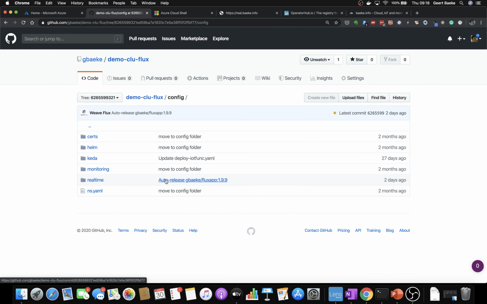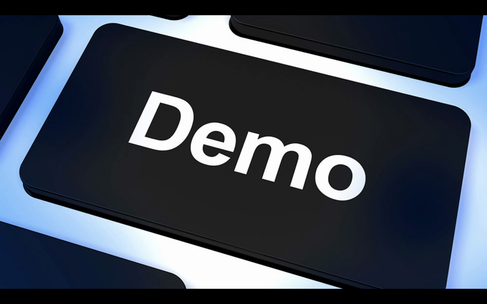Yeah, so that's actually the one that was being changed, right? So we did that now. So we configured, we installed the Flux operator, which is a very simple thing to do, and then we made sure that it has access to our Git repository.